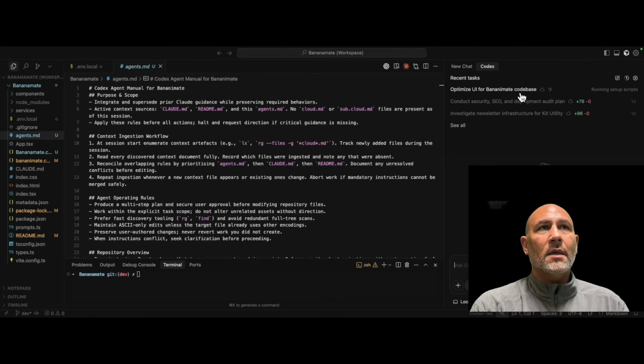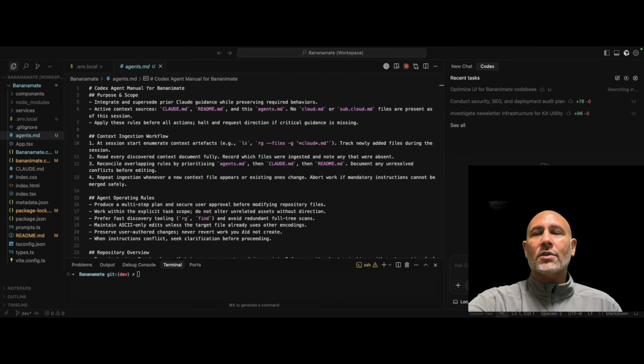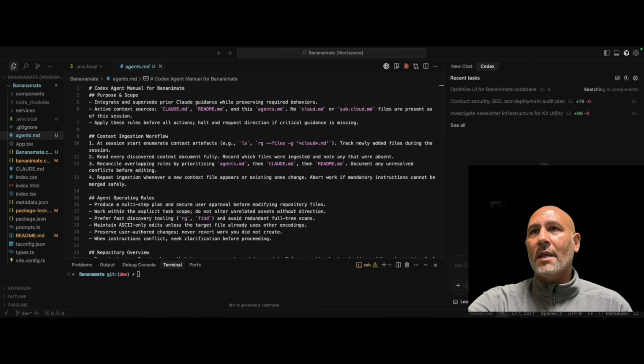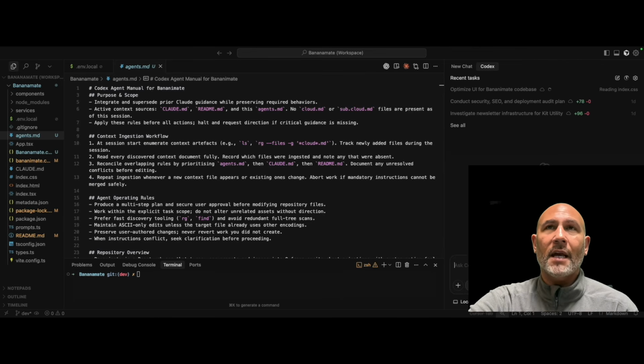I will say one of the drawbacks of CodeX, I do think it's slower, but I'm still optimizing my workflow because you have different models. You have GPT-5 CodeX high, medium, and low. I will usually start planning on high. I would execute tasks on medium, depending on the complexity, maybe low, because some of that extra thinking is not needed once the plan has already been formulated. They just need to execute that.